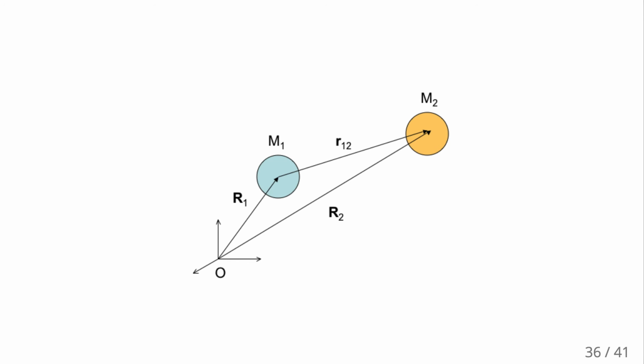You have to loop over all the bodies in the simulation. Let's say you get the blue body, and then you do a double loop, you loop over all the other bodies. So you get this yellow one. Then you calculate the interaction between M1 and M2, and then you do a plus equal on this force, and then a minus equal on this force. So the idea is each force happens for a pair.